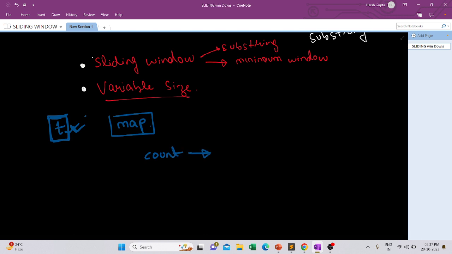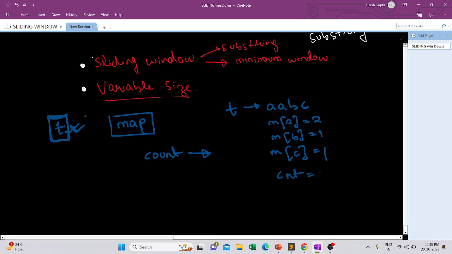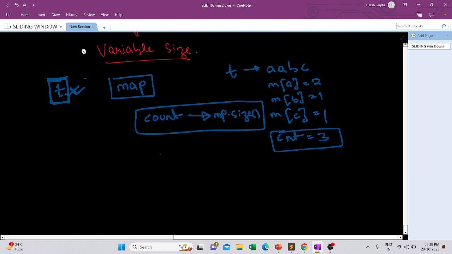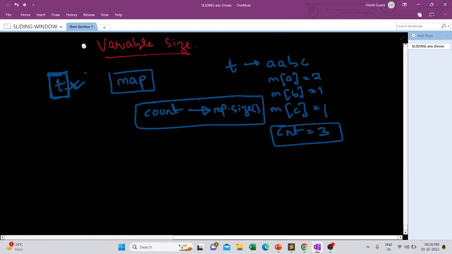For example, if string T is AABC, then the map of character A will be 2, of character B will be 1, of character C will be 1, and the value of count will be 3. Count stores how many keys we have in our map. It is determined by the size of the map. If we use something like mp.size, we can get how many keys are present in the map, isn't it? So yeah, we can just use a map to store the frequency.